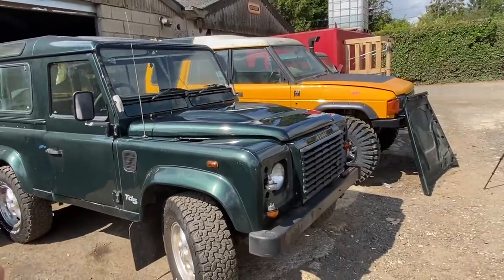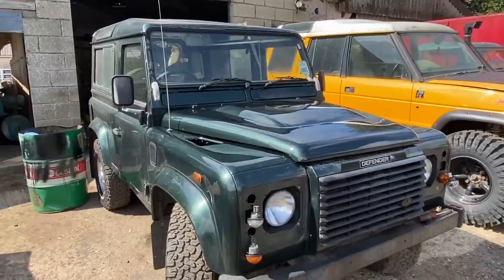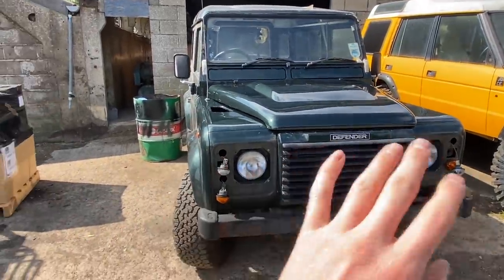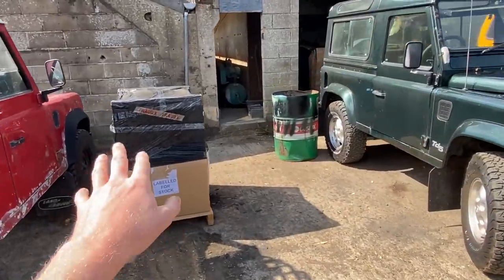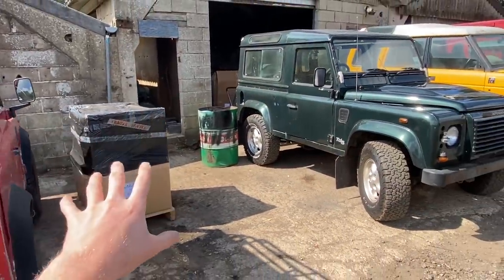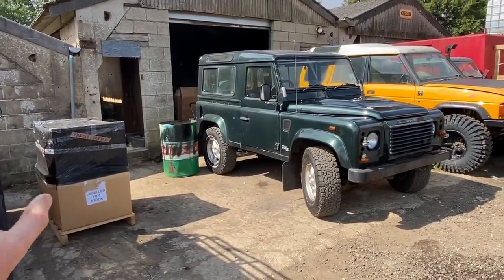So super happy with this fiberglass bonnet. I haven't had good experiences previously, but really, really happy with this one. And it just looks so much more modern. Once we've got this final image, this is gonna look so, so cool. And also in this box here is a little treat. We got the interior, which has arrived for this car. So super excited. Let's move on to something else.